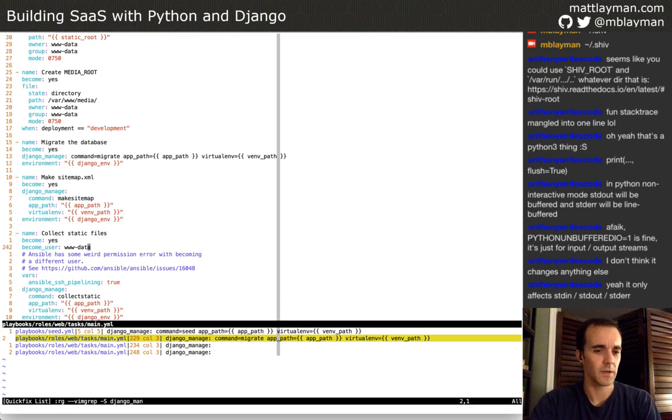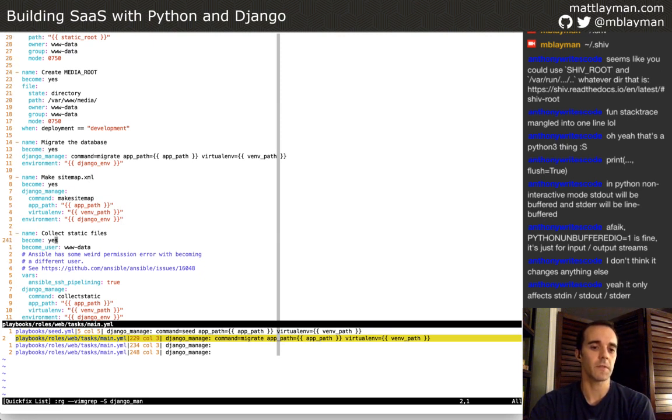And then I have this collect static to do the static file asset collection. Ultimately, this should move to continuous integration, so this should come out. So the next thing to do is probably to switch these over to use the Shiv app.